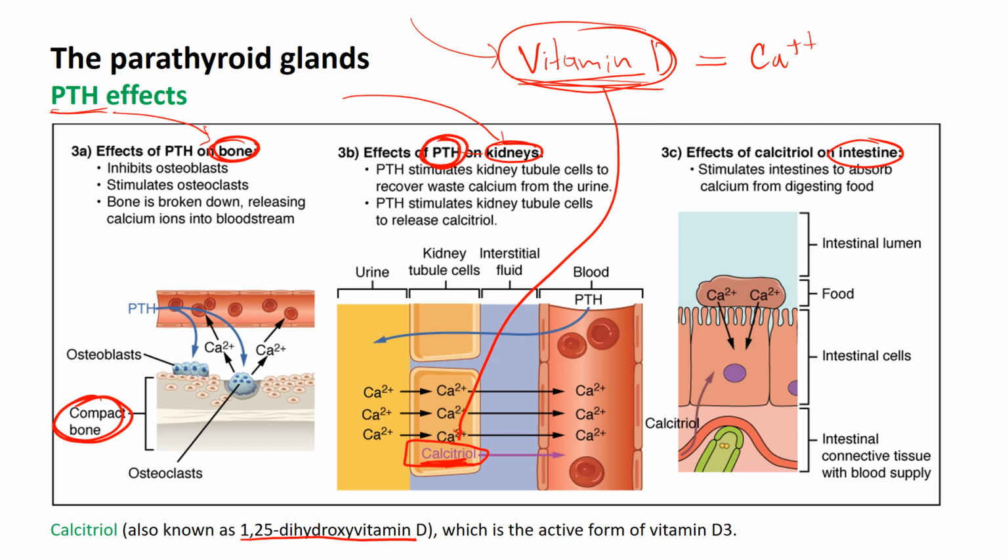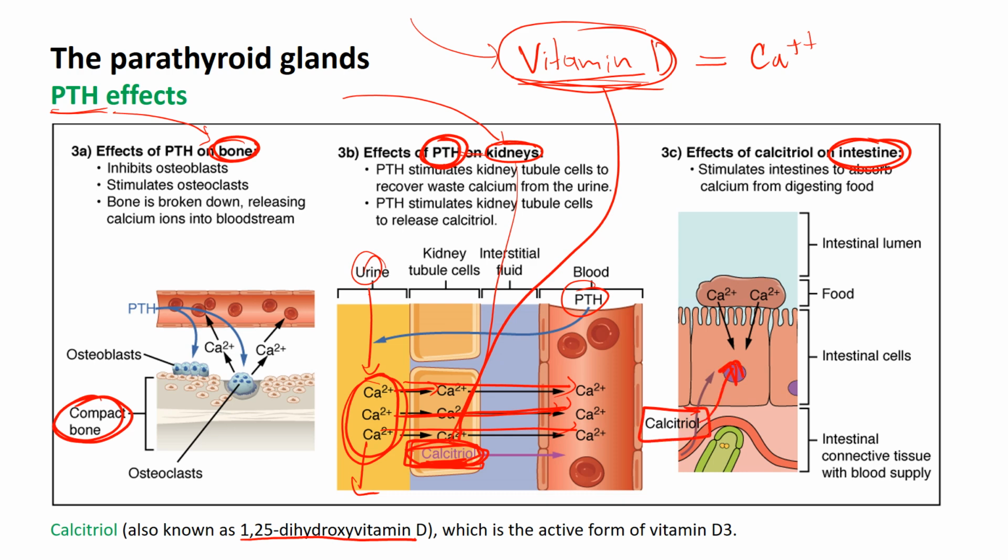With that calcitriol, that is the hormone that we need in the kidney to be able to reabsorb the calcium that is in the urine. So that way we don't waste calcium in the urine. But without this vitamin D, the kidney will not be able to reabsorb this calcium, and this calcium will be lost through the urine. So we need active vitamin D. PTH tells your kidney to convert vitamin D. That way this calcium is not wasted in the urine, and it can be put back into the blood, increasing your calcium levels as well, which we know is the main function of PTH.